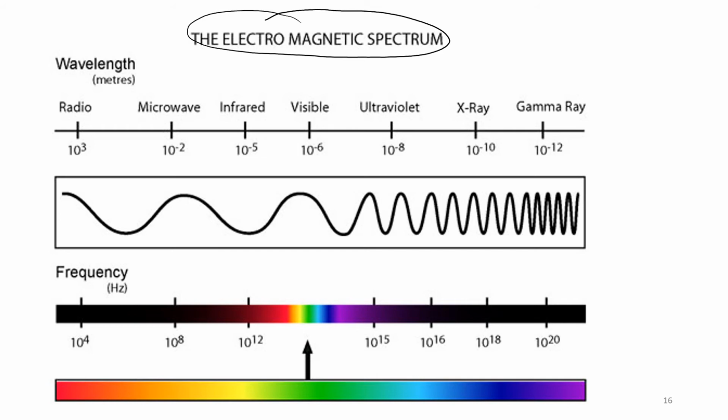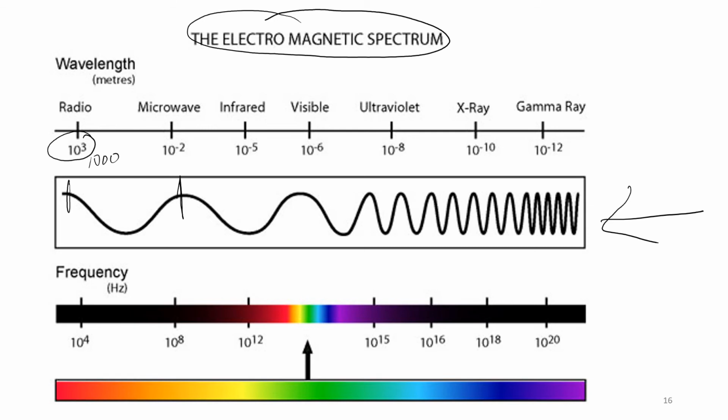And basically what this is showing us is different types of electromagnetic radiation and how they vary in their wavelength. So we have in the chart here the wavelength in meters. So radio waves, we have 10 to the third. So again, that's 1,000 meters. The distance between the top of the wave crest to another one. So it's a very long distance for a radio wave.